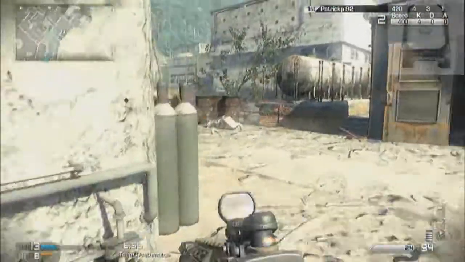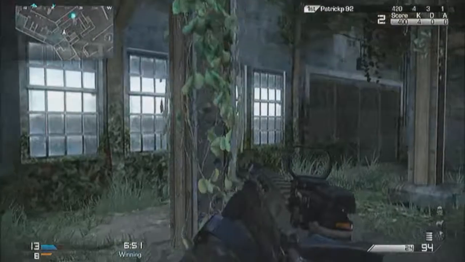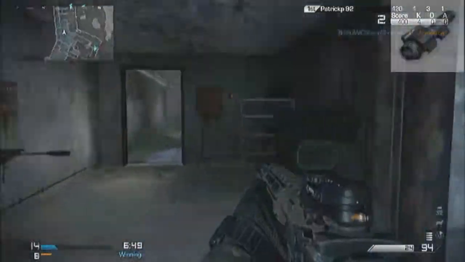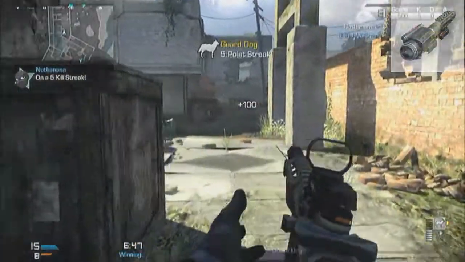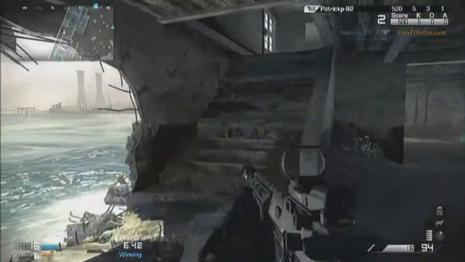Variable red dot sight. It has a red dot sight, but it can be swapped with four times zoom. Oh, okay. And then the variable zoom scope, which has 3 levels of zoom. So the attachments are pretty standard, but there's a cool few changes in there. Yeah. It's very standard.